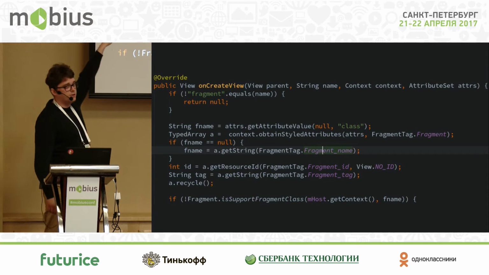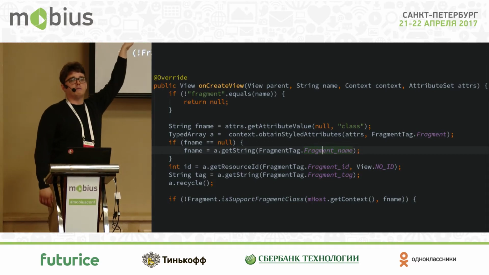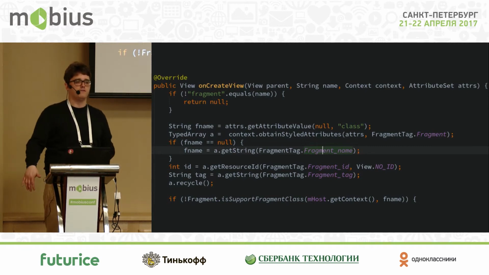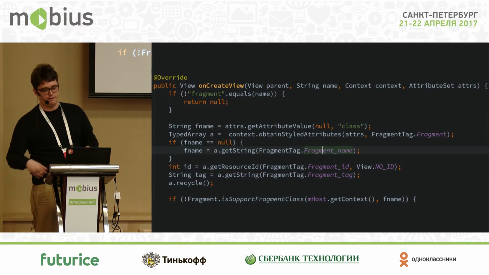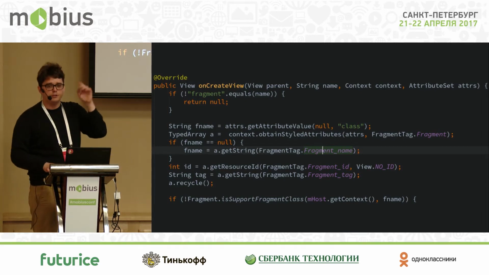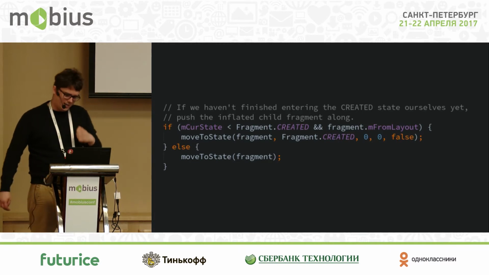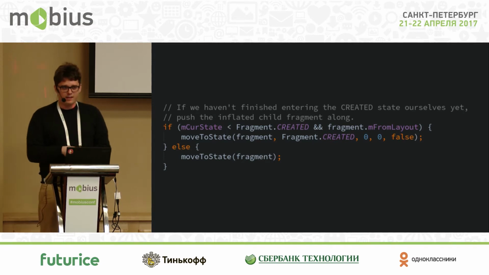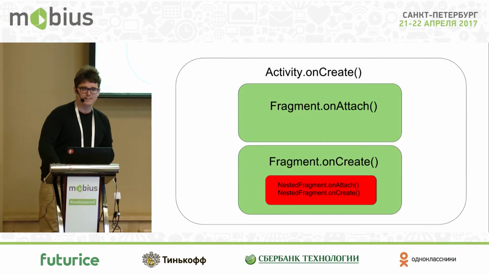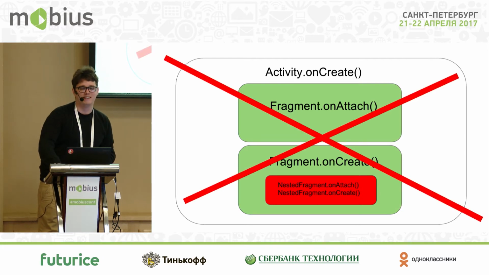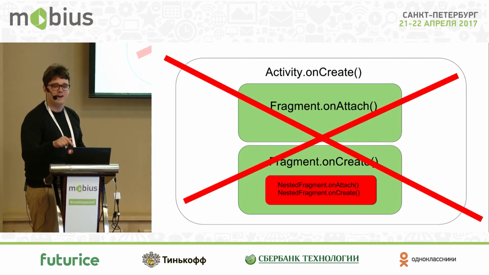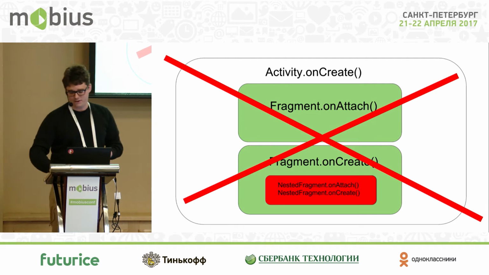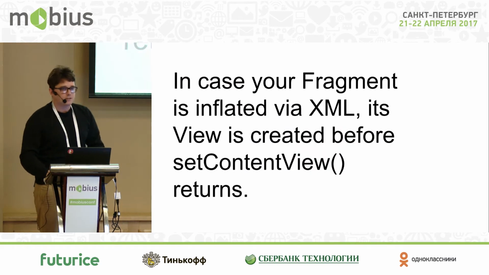You see that the first line of this onCreateView within the FragmentManager checks whether the tag name is fragment. If not, then fall back to default behavior, I'm not interested in that. If it's fragment, then carry on. This method is actually 200 lines long, and it has something like this. You look at it, and you start thinking, this diagram doesn't make sense anymore. Because if you attach your fragments from the XML file, your views are created within activity onCreate. Totally different behavior. Yeah, I just said that.